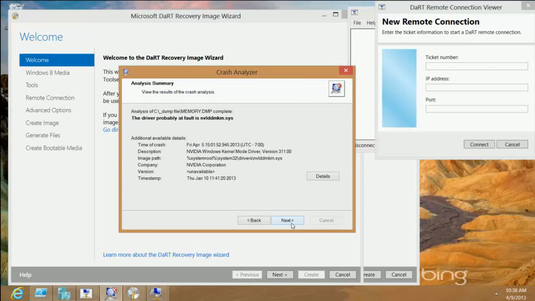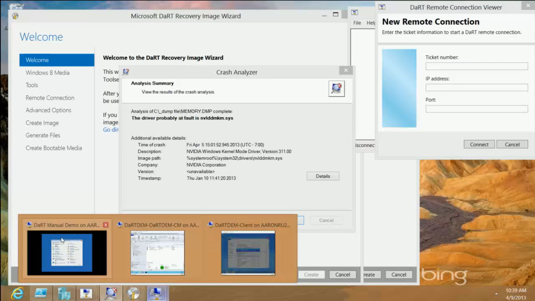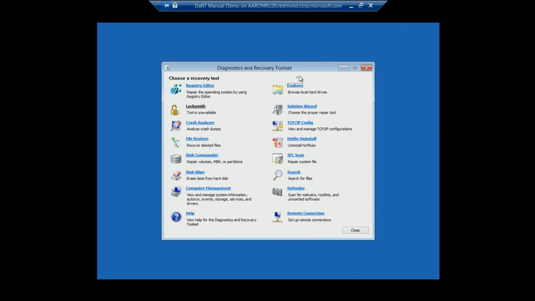Now, I've determined that the issue is probably in an NVIDIA driver. So I tell him, Peter, what you need to do is go get the latest NVIDIA drivers and see if that works for you. He downloads the NVIDIA drivers, and it works for a while, and then it crashes again. Hopefully that won't happen, but in this case, it did. So now I say, okay, I need your help. Let's figure out what's actually happening here.